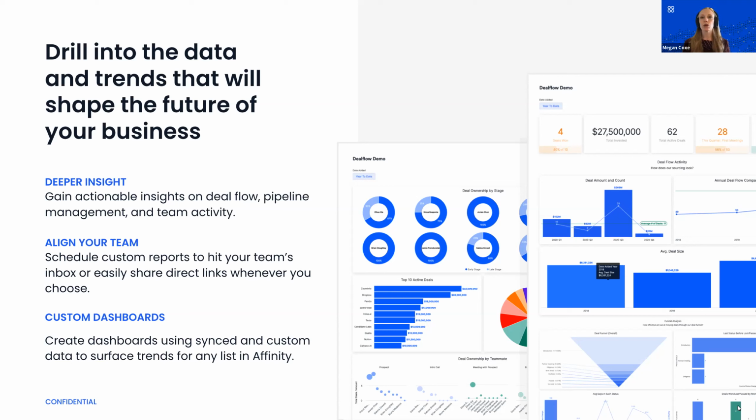The second piece is where they're pulling that data into, and then how they're setting it up in a way that it's going to deliver them not just insights, but actionable insights here. And then lastly, the biggest problem is ensuring that measurement is set up across their entire workflow, across their entire deal flow, so that you can have a single source of truth. And so that means tapping into each stage from fundraising to portfolio management to get a real understanding of performance.